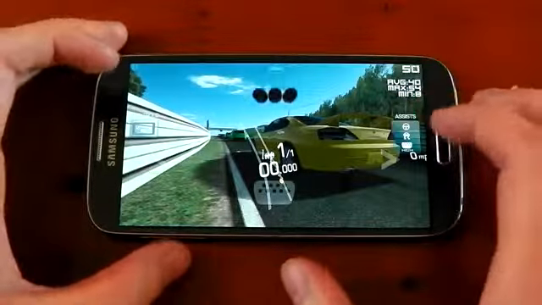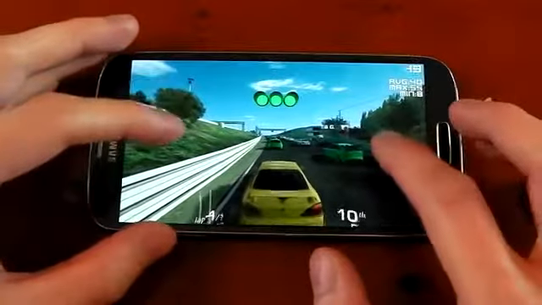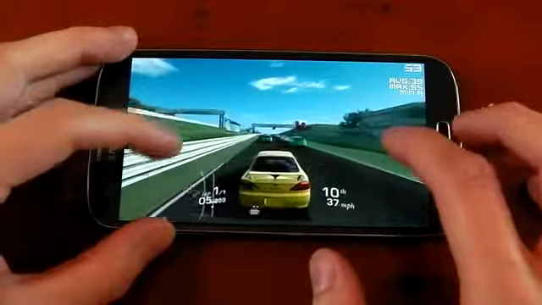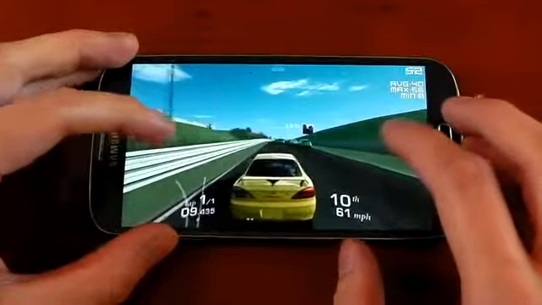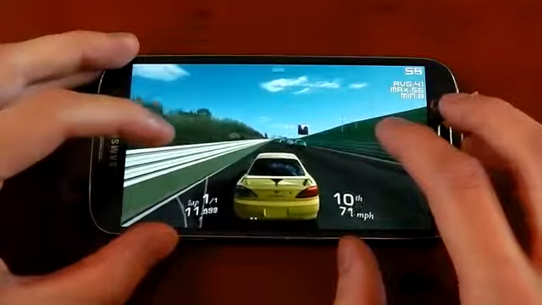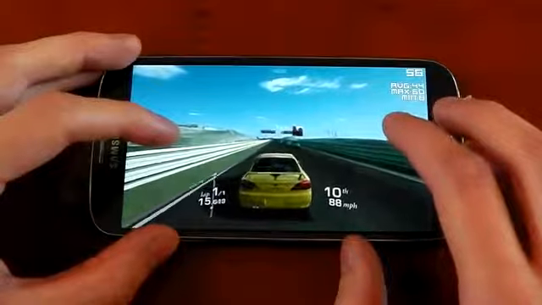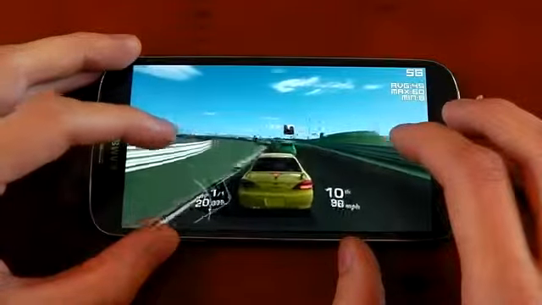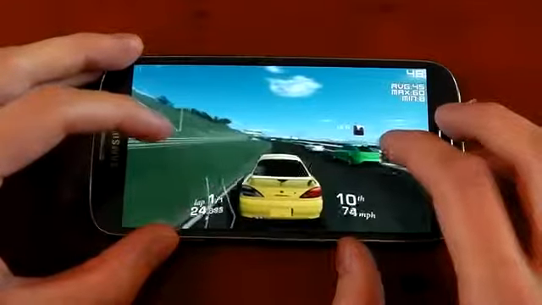You can see right now I've got all my assists on. I haven't bothered to turn them off, so the game basically drives it all for me. And I am using touch controls because tilting is a pain through the camera. So here we go. These are the lowest settings for the game. You can see right now the FPS is in the 50s, sometimes hitting the 60, as you'd expect for the lowest settings, right?